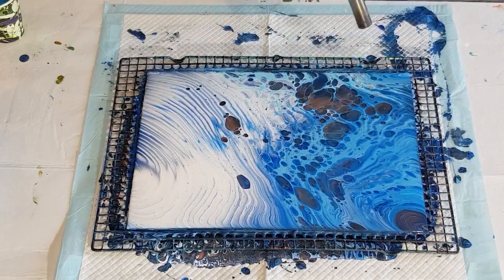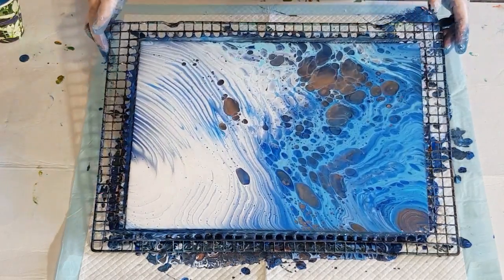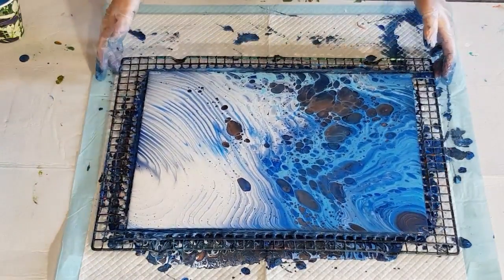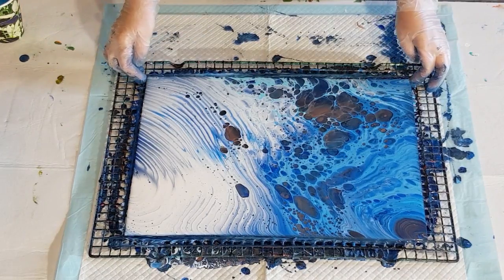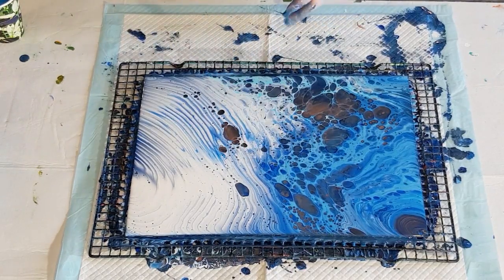Just popping some bubbles. Looks like the ocean flowing across some rocks, and then there's all the froth from the ocean. I'll leave it for a little bit and see what it does, but I'm not loving it at the moment. So I'll give it a bit of time, see what happens, if anything. Yeah, as I said, just leftover paint, so, but I still was expecting something nice, but I'm not loving it at the moment. Lots more of the coppers coming up as I'm speaking.